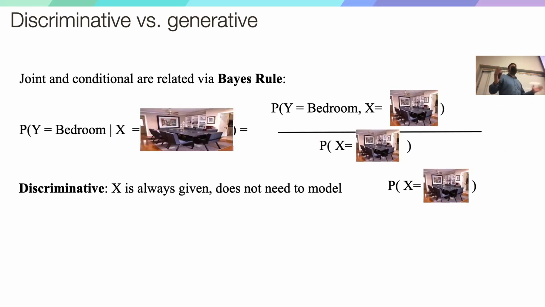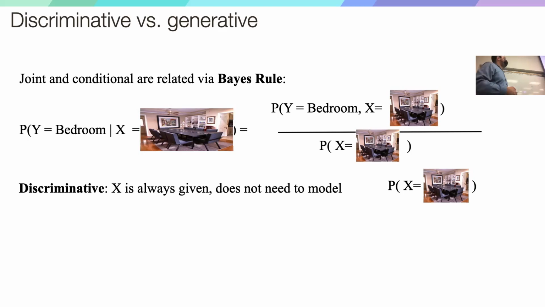Okay. So it turns out that generative modeling is oftentimes more powerful and more expressive than discriminative modeling alone. And the reason is that you get these conditional probabilities that you start with in discriminative modeling. You can actually also get them when you do generative modeling. And the way you get these conditional probabilities is using Bayes' rule, right? So this is just a reminder that the conditional probability of Y given X is given by the joint probability P of Y comma X divided by the so-called marginal probability P of X, right? So in other words, the probability of that given image irrespective of its label.